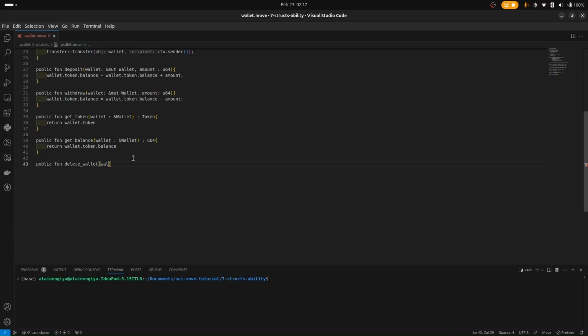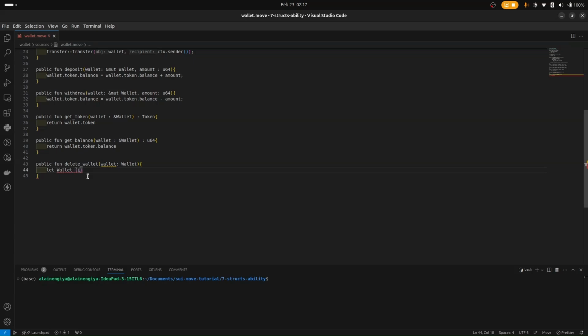So, wallets. We have basically a struct of type wallets. Then to delete this, I'm going to first of all destructure it, get the ID, and delete the ID of the object. So what can I do? I can select wallets. That's the stopped wallet.